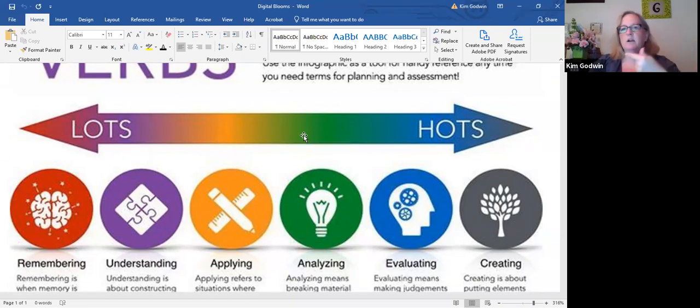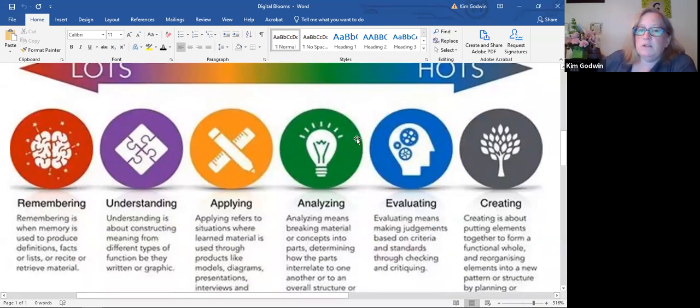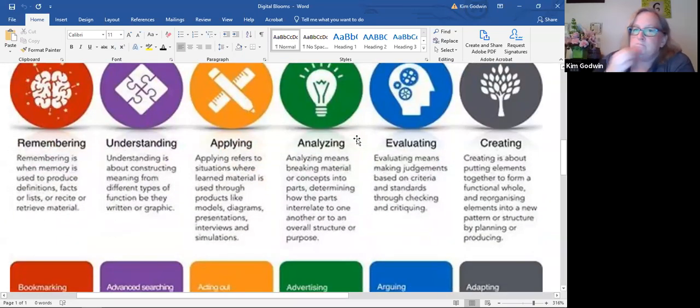That's what LOTS is, and higher order is the HOTS. So what you're going to want to do in your course is, as you're thinking about it, if you're in your HOTS, then you're starting with your lower LOTS, and thinking about how those activities might best fit. One of the things to consider with this is some things might be implied or even understood that they're a part of the higher order thinking.